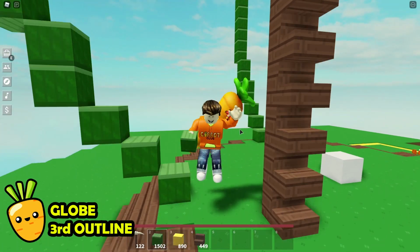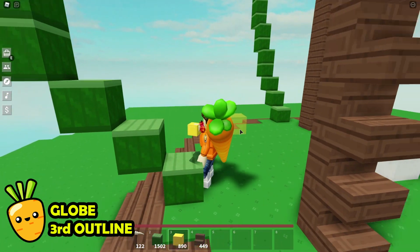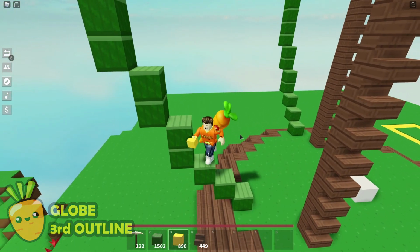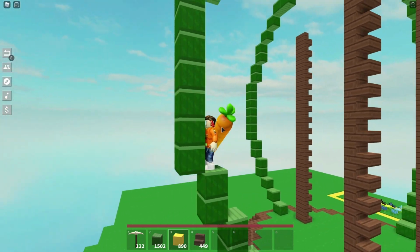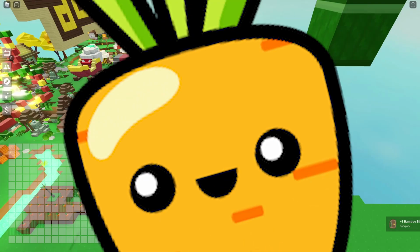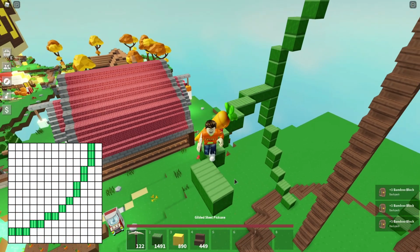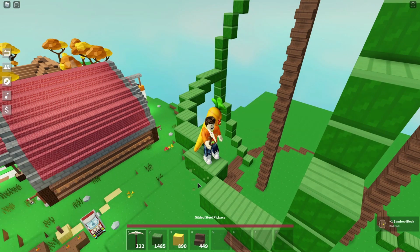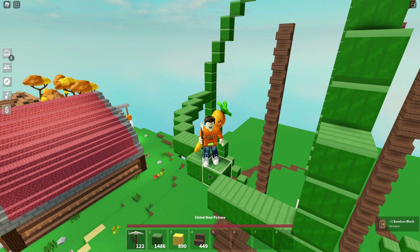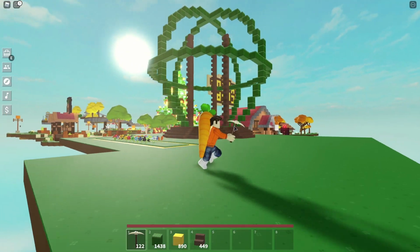The last outline we need is one that will cut across the middle of the globe. What I mean by that is an outline horizontally. If you climb up on one of the outlines, you can see where I've started building based on the gold blocks I have placed. Then you simply follow this pattern here to connect all of the outlines together. So it should look something like this. Then you continue building it until you have a full circle.